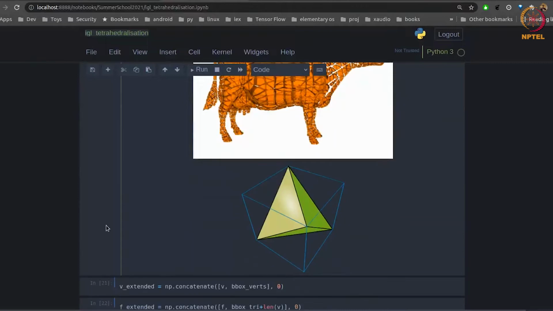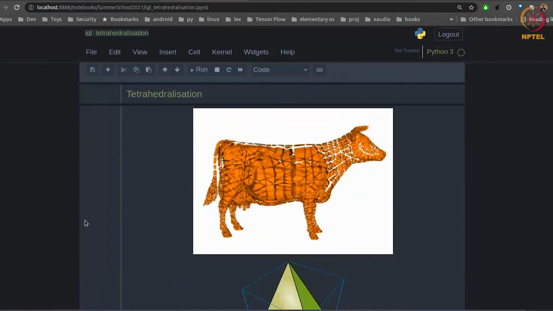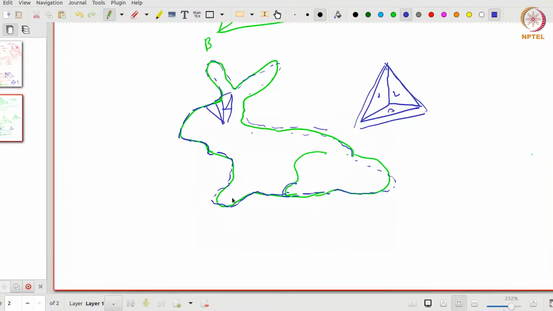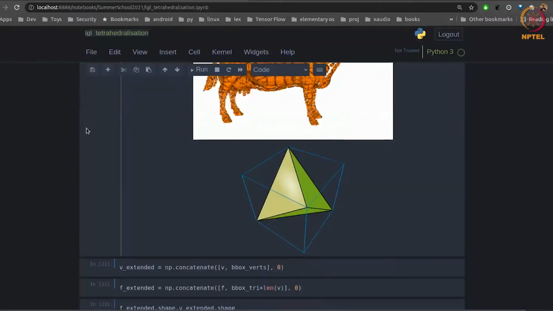Just quickly install this library, then we'll move forward. Now there's going to be a small operation that we are going to do. We already have the bunny mesh. We are going to try to tetrahedralize it.